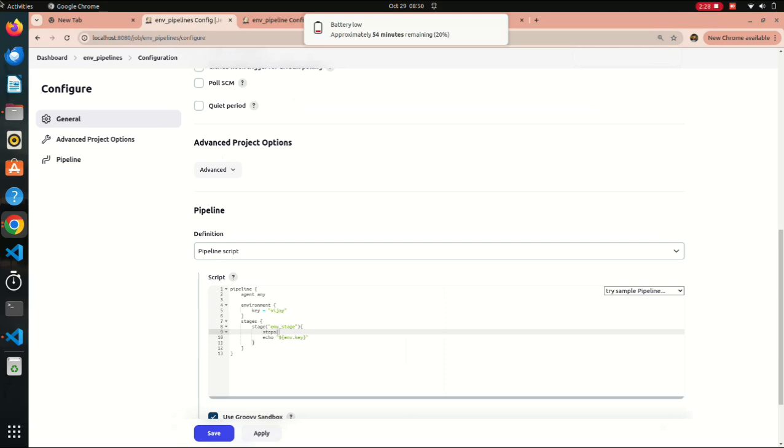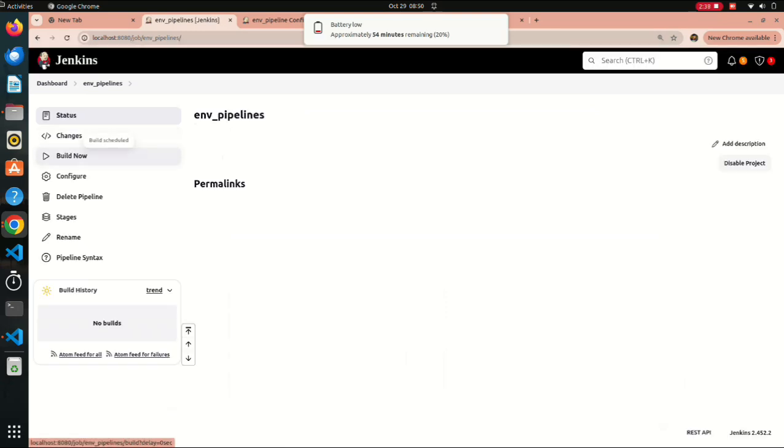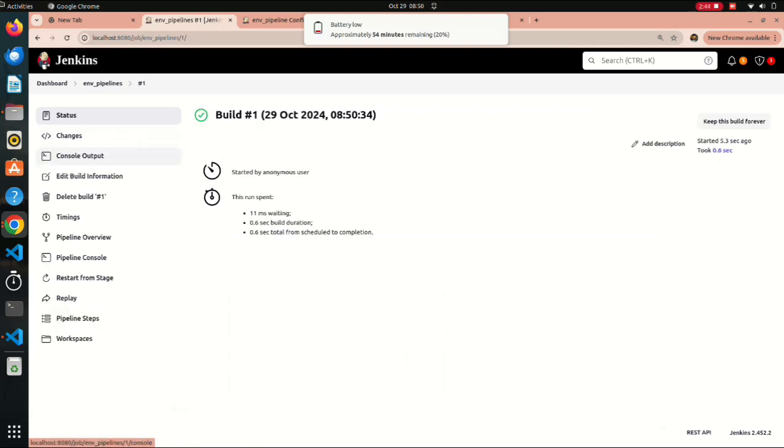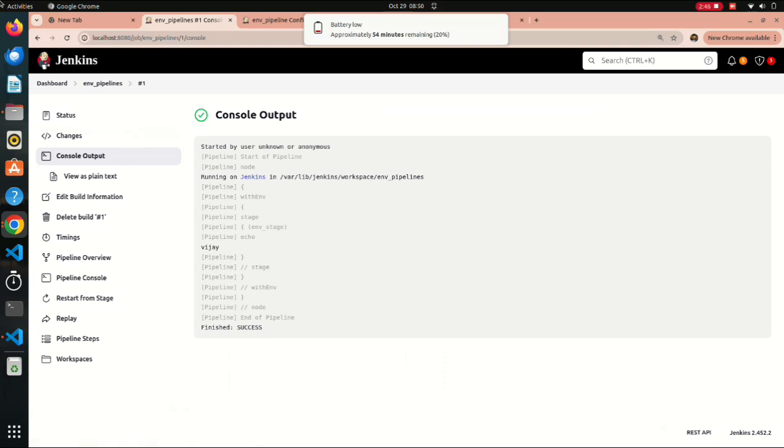Yes. So we're going to copy this and provide it inside the steps block. Let's save and run this first job. See, the job is running successfully. You see, Vijay is printed.